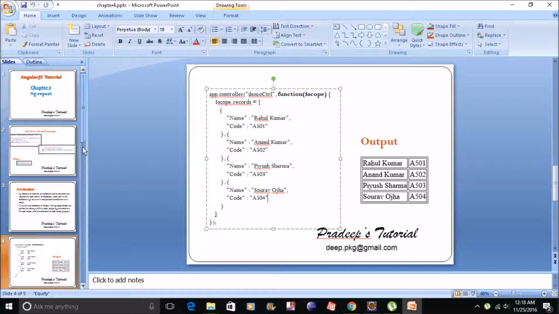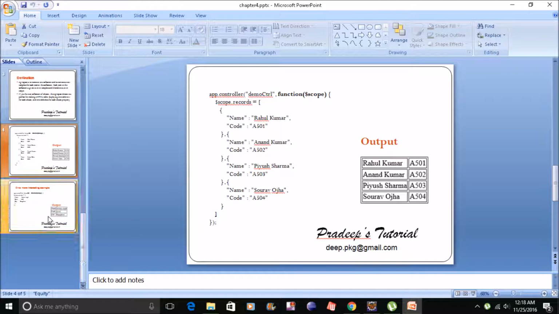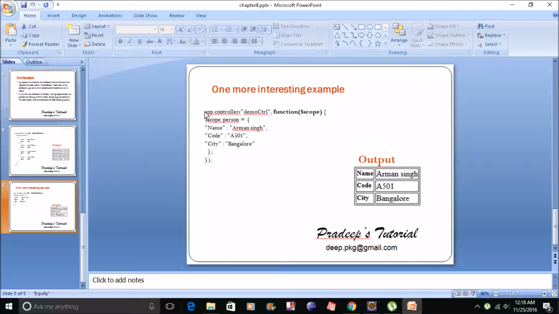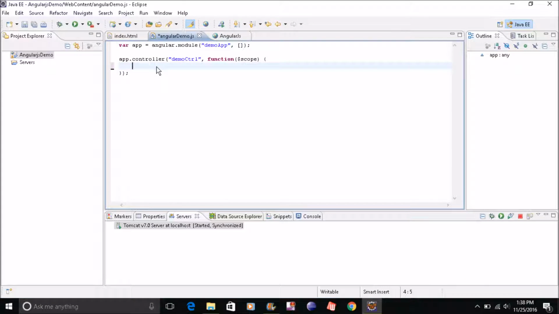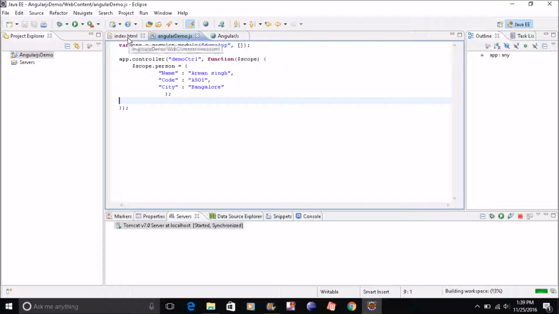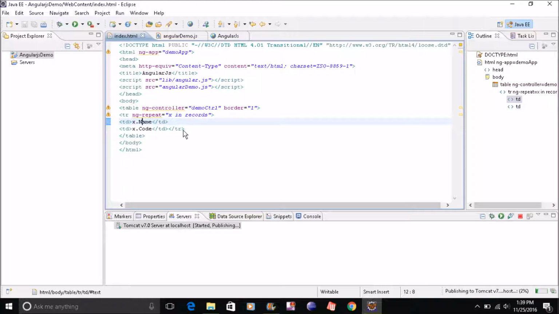So first we'll just copy this thing. So this is our key value pair, only one object with the name person here. So parallelly we'll need to change the HTML file also.